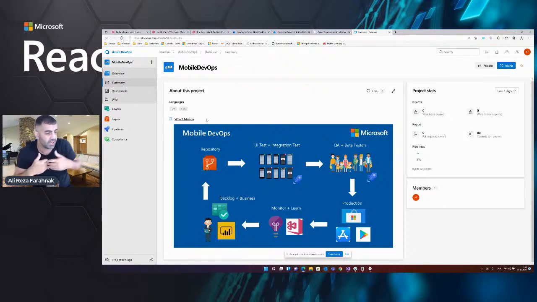Because the longer it takes for me to understand the issue, the longer it's also going to take in the end to fix and release the hotfix, right? So that's why it's really important to have proper monitoring in place. Some customers forget to put the focus on this, and I'm also going to show you how we can utilize App Center and Application Insights on top of it to understand our users better.